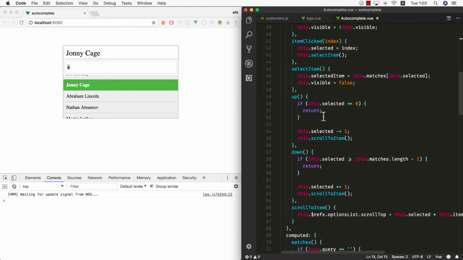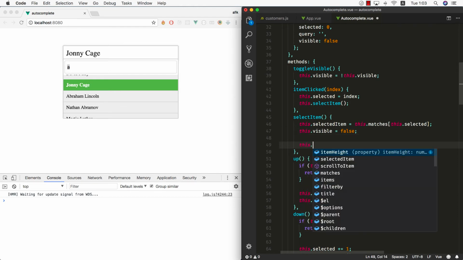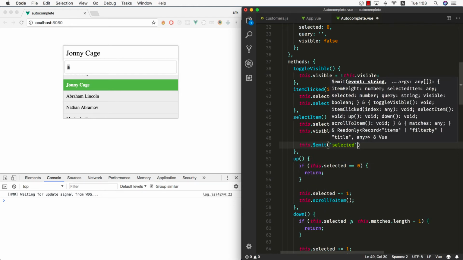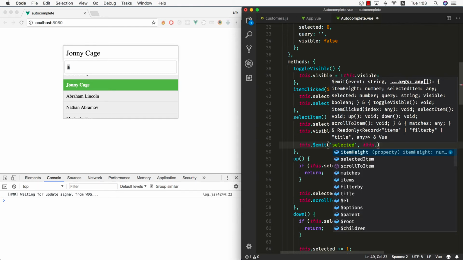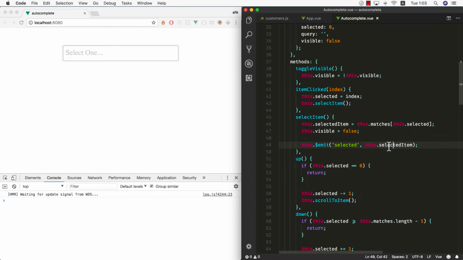Okay, so on the select, it's fairly easy. We can go to selectItem, which is the one in here, and say this.$emit, and the event name is selected, and the value is going to be this.selectedItem. Okay, we're going to have a problem with this one, and you'll see it in a moment. I'll just save it.